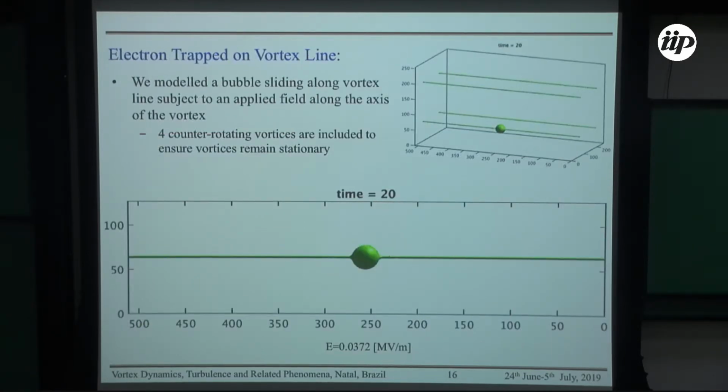Okay, so now taking this model, what we did is we started off with an initial condition of an ion located on a vortex. And because we are forced to use periodic boundary conditions, we had an array of 4 vortices here, and we applied an electric field along the axis of the vortex. And so what we observed is that as the ion accelerates, it begins to excite a localized disturbance, and this localized disturbance becomes a large-amplitude, soliton-like disturbance, and I'll explain why it's soliton-like. But you have this sort of ion-soliton complex that arises and continues to grow.